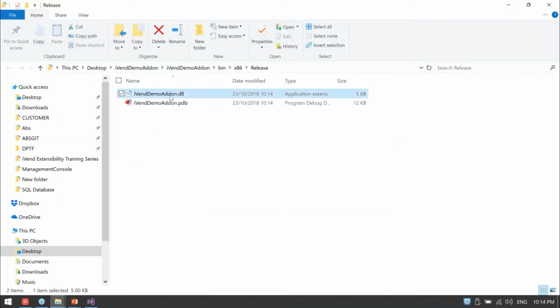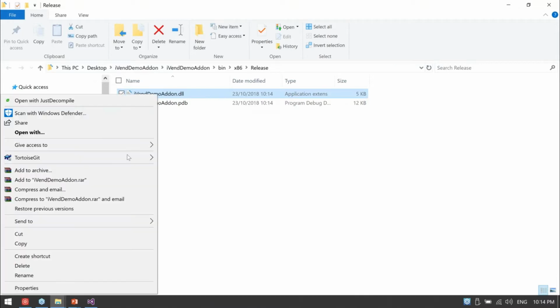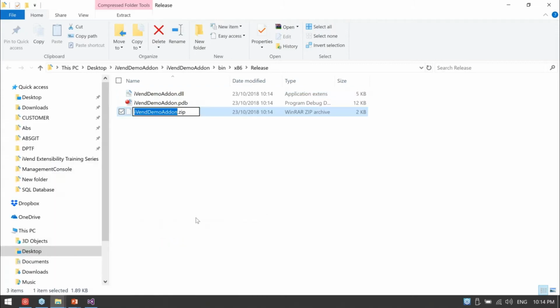Here you have only the main files, iVend demo add-on. Then you need to right click and send to compressed zip folder.